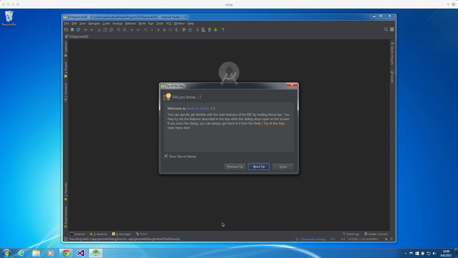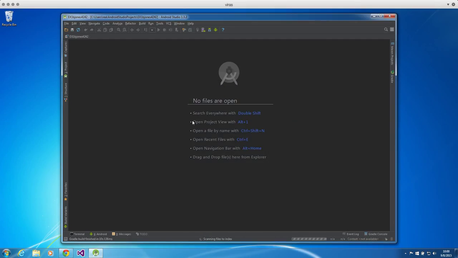Okay, so the project has built and is ready. If during the build the first time you get a firewall warning that Java needs access to the local network, please allow it. You can leave these tips on or off, it depends. I usually leave them on and just hit close. And what looks like a blank screen is actually full of many items along the edges. You can see many taskbars that are docked.